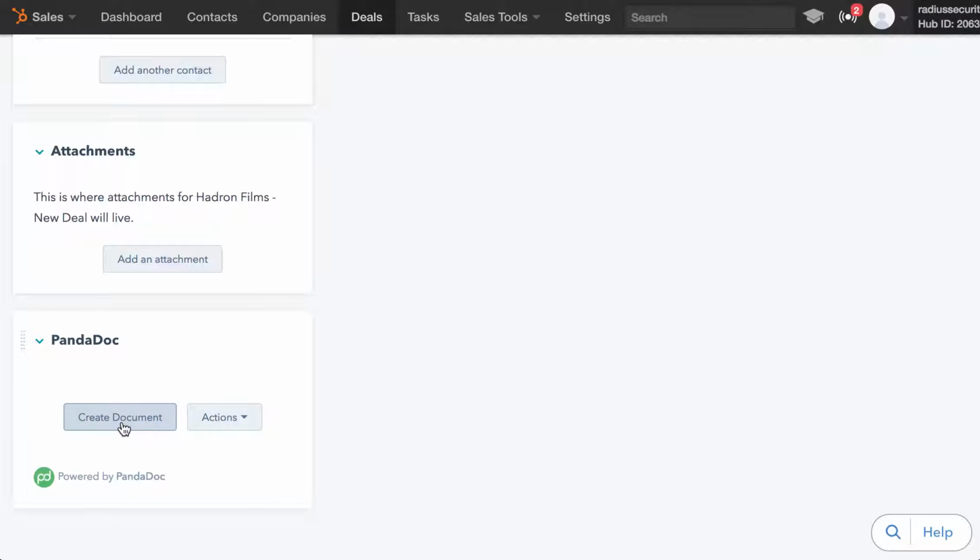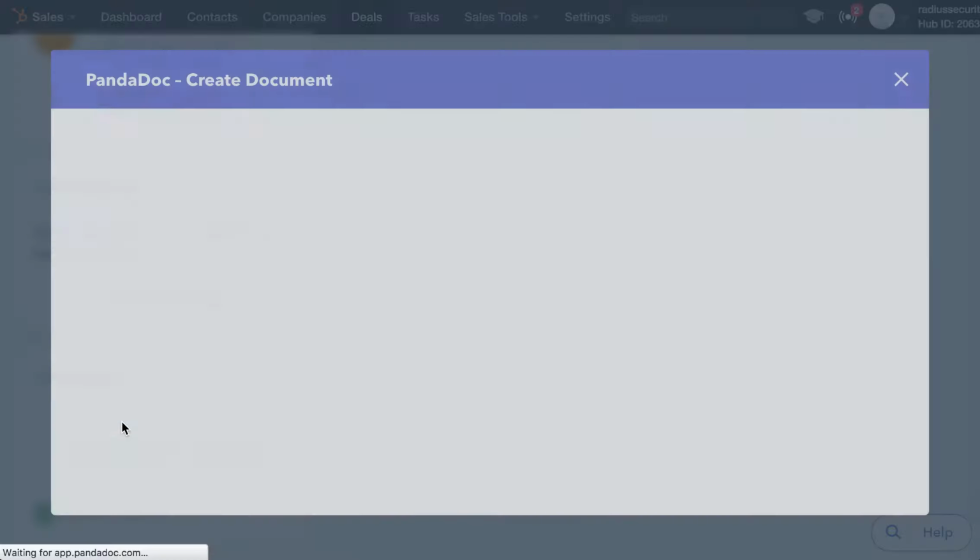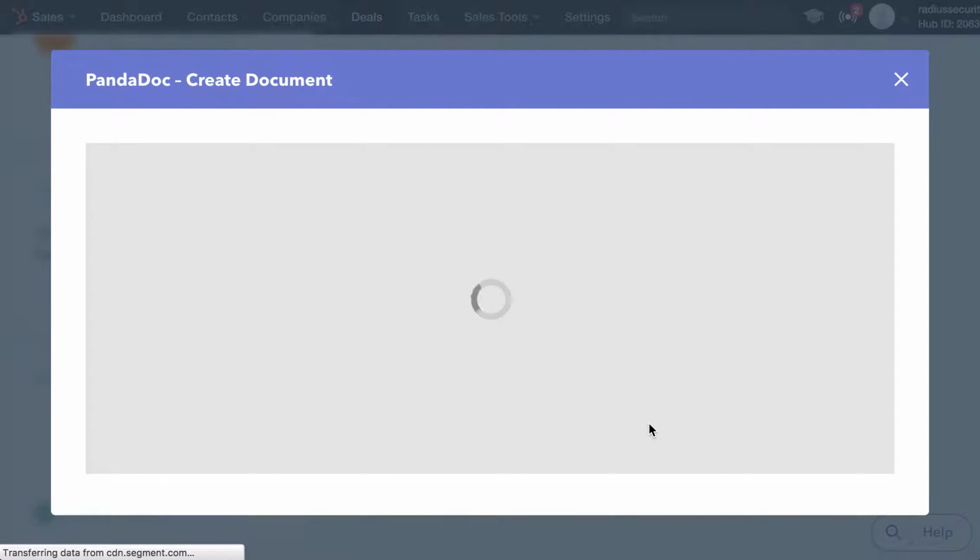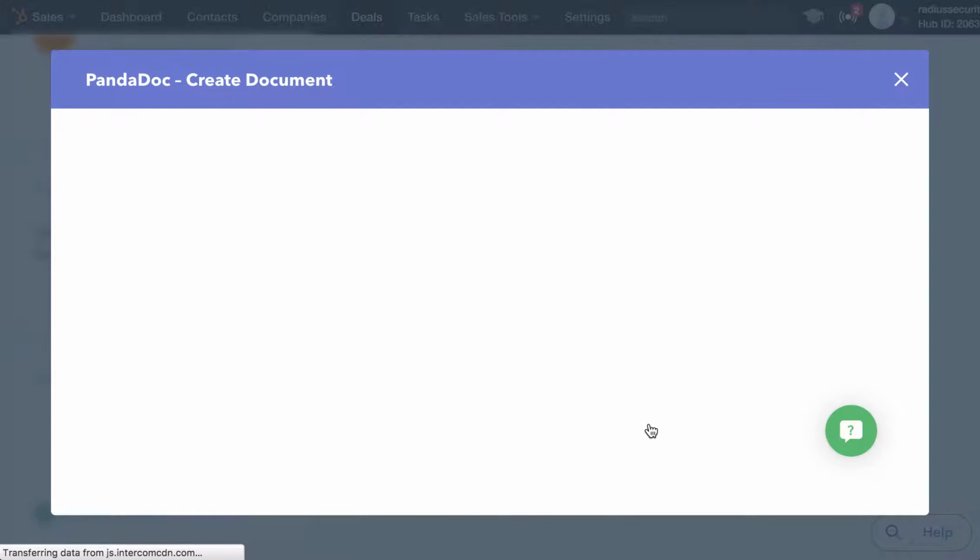So let's go ahead and click Create Document. It takes a few moments to load. There's a lot of information coming over. Well, let's take a look here. I'm still with you here. It is taking a little bit longer than normal. I am tethering from my phone because where I'm recording from, I don't have the best internet connection. So hang tight. We're doing our best here.